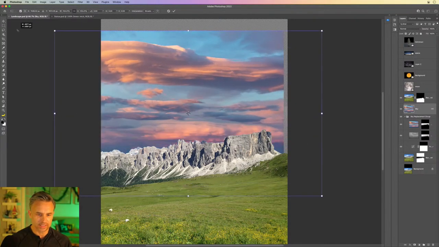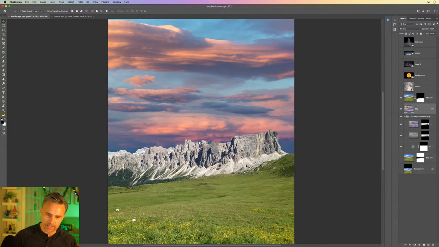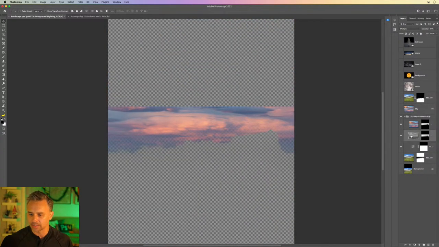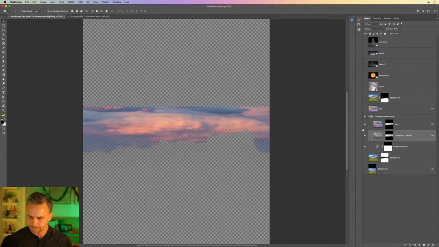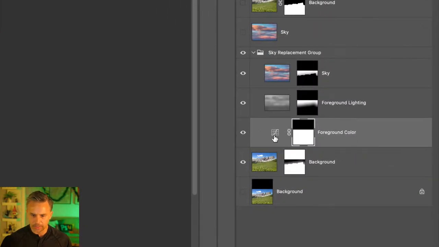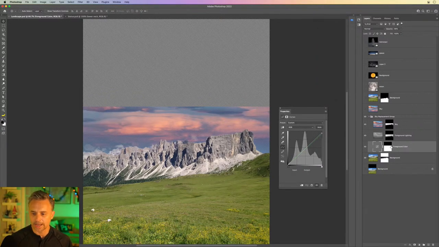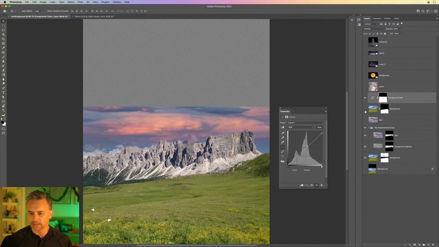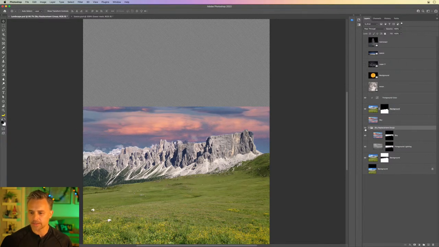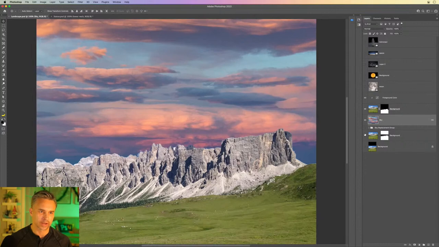But currently I could do some more matching. So we need to do some color matching to match this sky to this ground. And that's really what sky replacement does. Over here, if we take a look at this, turning this on, there are some levels that are being used right in here. So let's double click on that. You could see, curves are being used. So I could still apply that curves to this background. So I basically have stolen all of the properties from sky replacement to make my own sort of vibrant situation I have going on here.